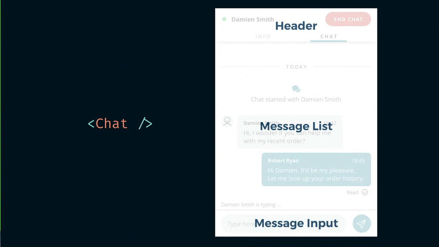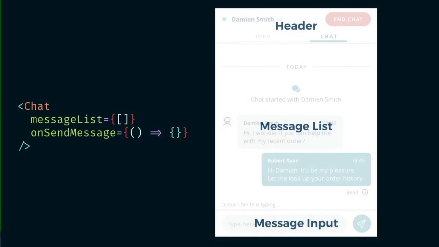Render this wherever you want, and this particular UI just shows up. Everything works. And later, some other customer probably comes and tells, OK, no, I actually want the chat message list to come from outside, and you tell me when the message has been typed by the user. Cool, I'll create 2 props, which is message list. You give me the array of messages. I will show it. Either it's on the left or the right. And I'll give you, and you give me, the callback, which I will execute when the message has been sent.